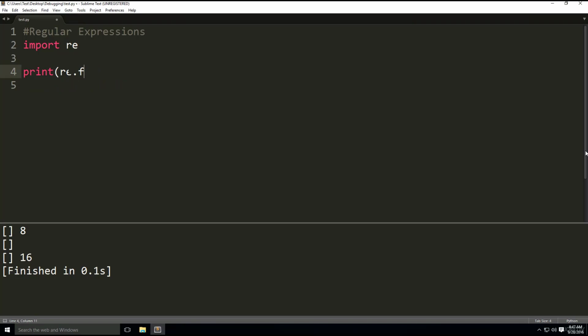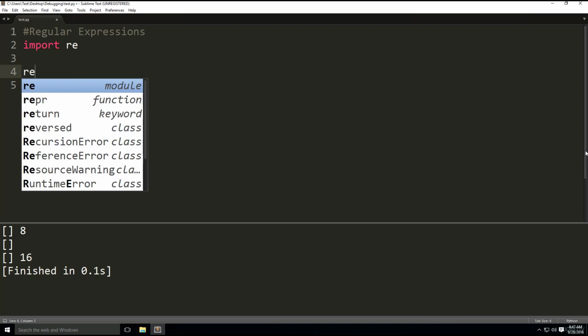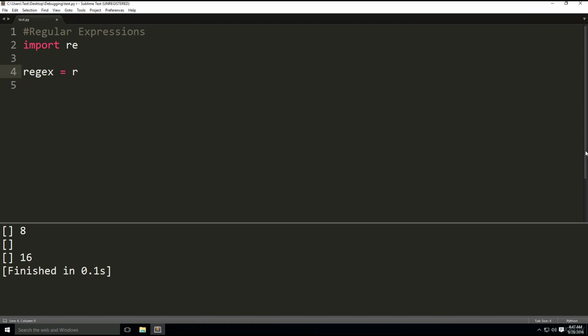So we're going to make a regex object. So regex equals re.compile, which is going to have something really complicated. We're going to use three quotes now, and define, let's say, hashtag, this is a comment.